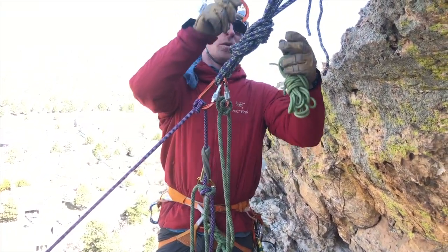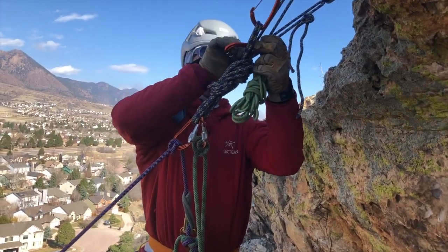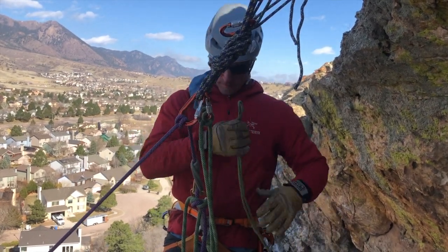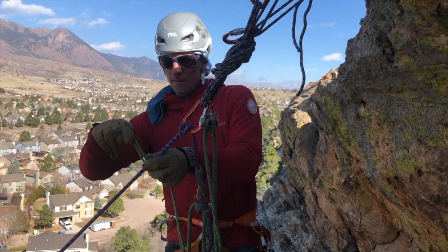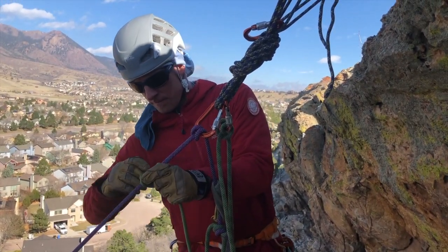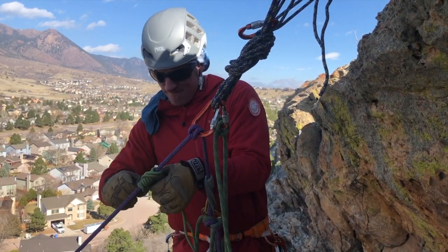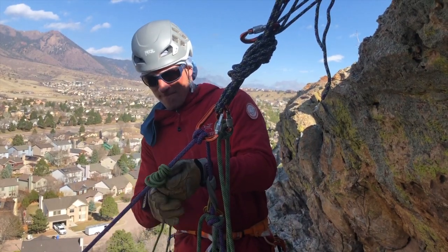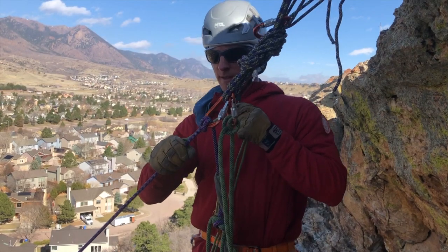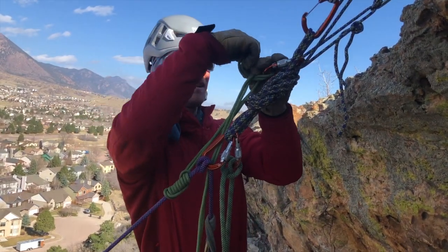From here I'm going to take my cord, go up to the shelf of my anchor with a nice big locking carabiner. I could also extend this out potentially, but for now it'll be okay. I'm going to tie a klem heist to get a lot of nice friction on my load strand. I'll test that, make sure that it grabs — and it does. I'm going to get that nice and close to my munter and then tie a new munter up here.